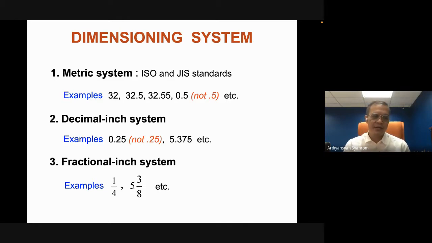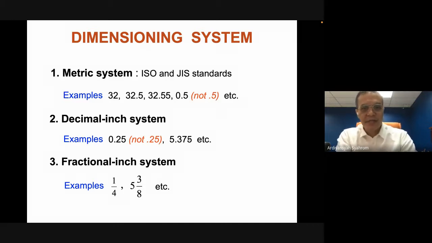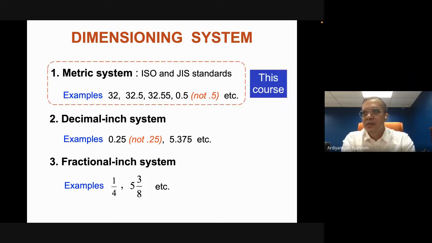You can try that. And you ask, how about the dimension? Do they give the decimal inches or the metric system? Then you can get the experience. In this course, we focus on ISO in millimeters.